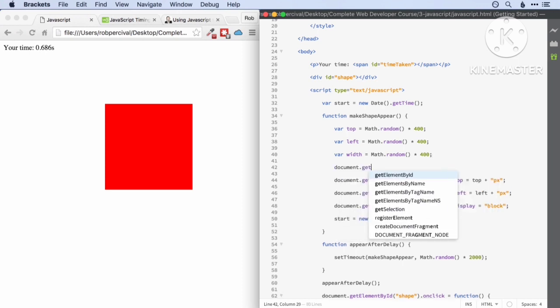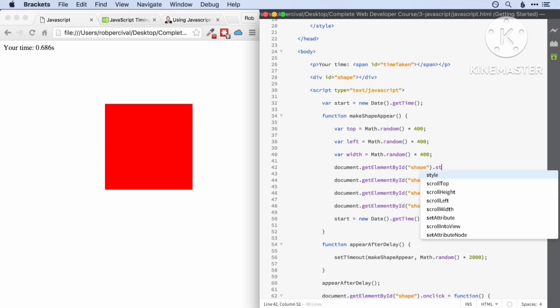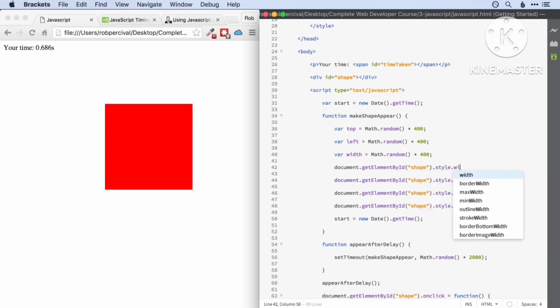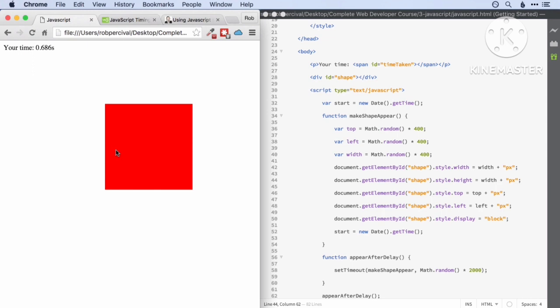And then once again, get the element and set its width to width plus px. And I'll set the height to the same thing, because I don't think we want sort of strange shaped boxes. I want to keep them all as squares.